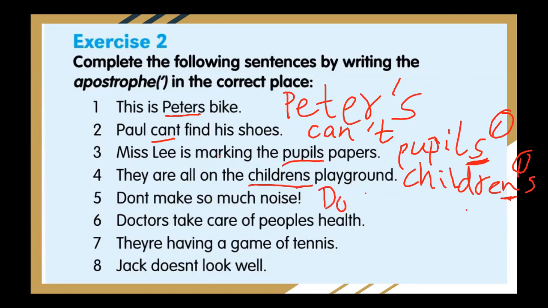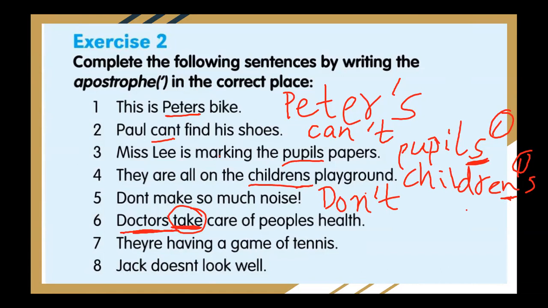D-O-N apostrophe T. Don't. Don't apostrophe T. Doctors take care of people's health. So here, where should I put the apostrophe S? First, let's look at this word: doctors. After doctors comes 'take'. Is there any possession, or telling that doctors are owning something, or is there a noun? What is 'take' over here? A verb, right?